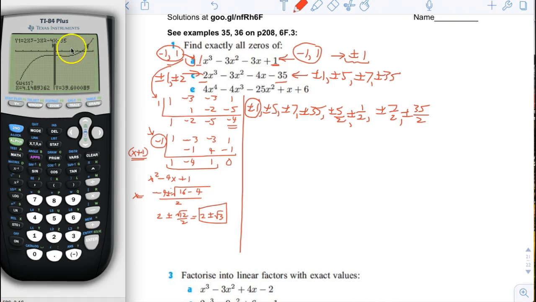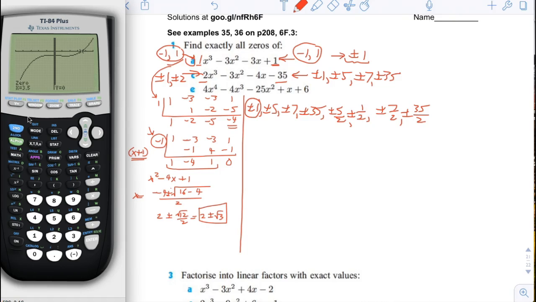If there was more than one intersection in the left and right interval that I specified, then I would need to put it close to the actual intersection. But since there's only one intersection, it doesn't matter. It finds that the intersection is 3.5 comma 0. Okay, so one of the roots is 3.5.